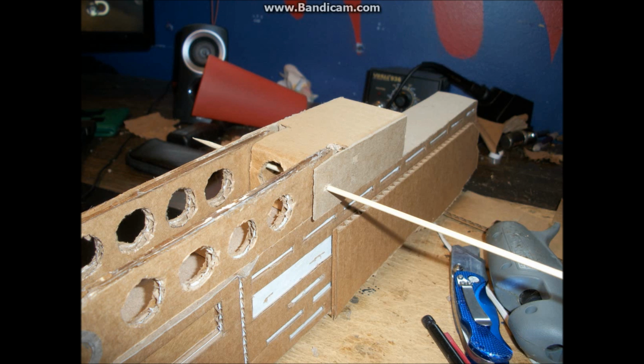Then you need to cut out your two holes right where that pin is on the end of the stock, and then measure and cut the pin that you're going to need to attach it to the stock halves.